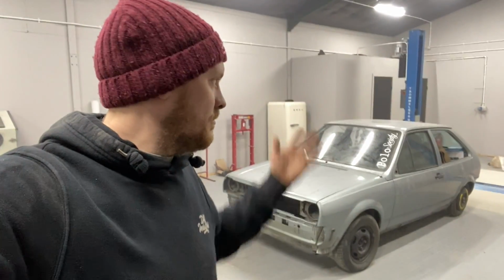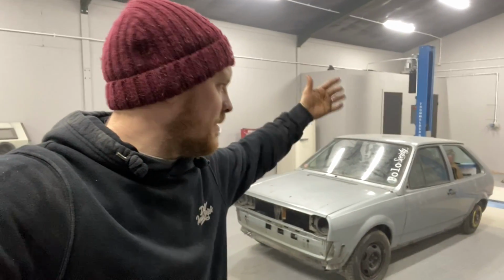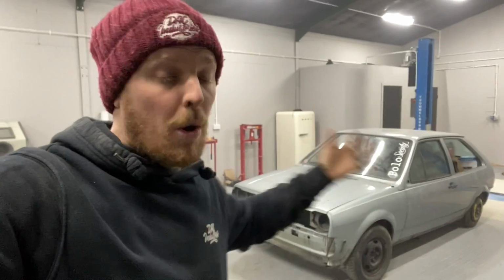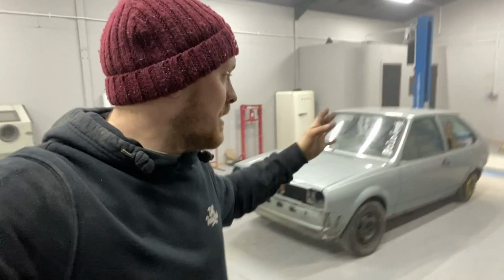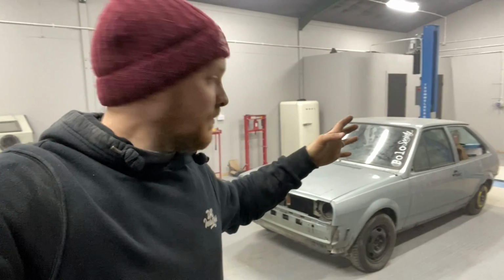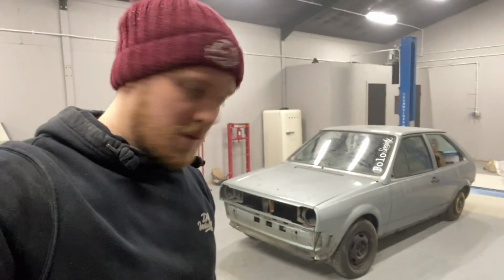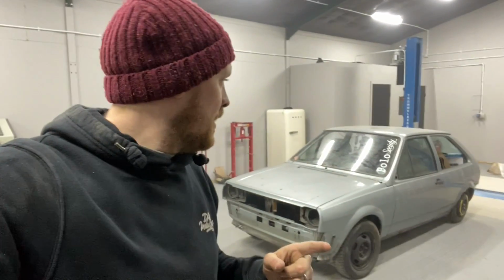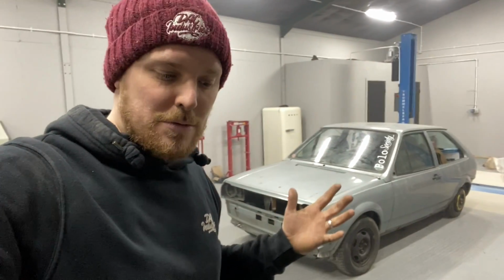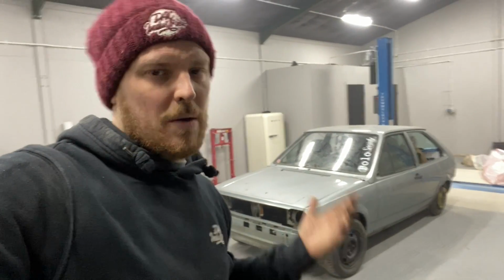If anyone knows anyone breaking a car or knows anyone selling parts, we need a few bits. We need the rear spoiler, we need rear quarters, wing mirrors. I've not been through any of the stuff that's in the car yet. We literally got the car, put it in the stables, moved it outside. That's it. I'm hoping it's no more rusty than what we can already see. So let's put the camera on the side and we'll start unloading the stuff out, have a look at how bad the shell actually is and see what we've got with it and what's missing.